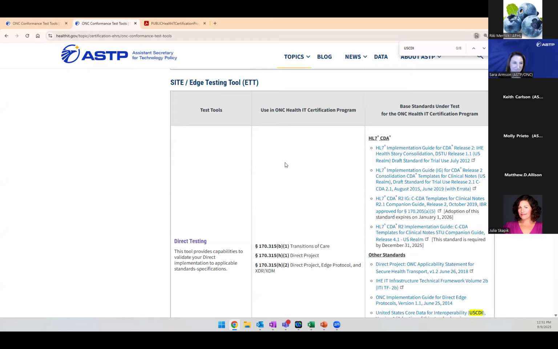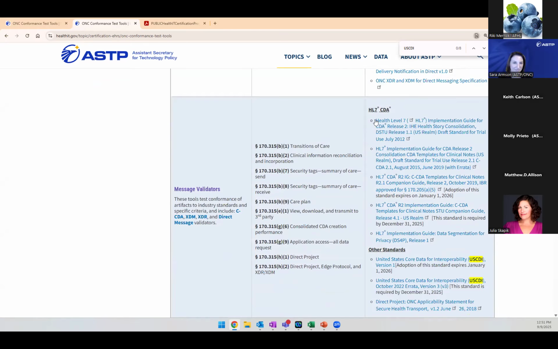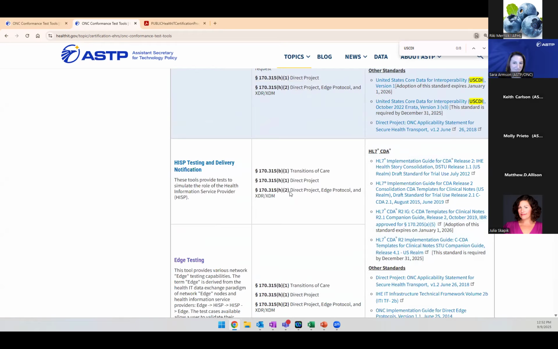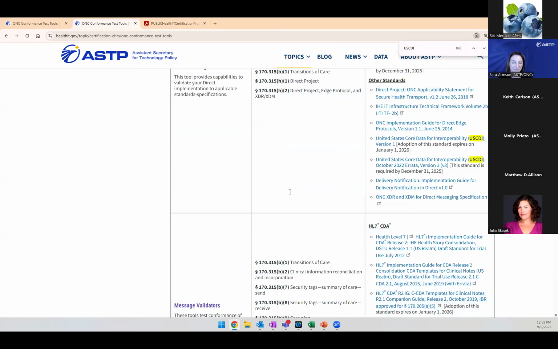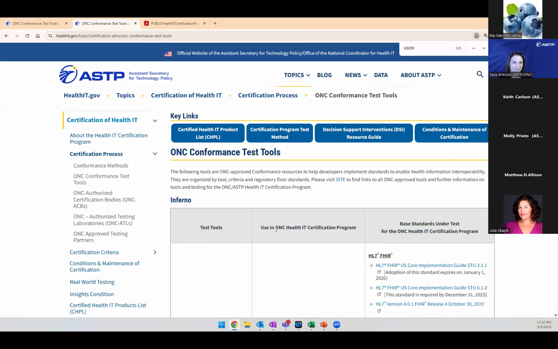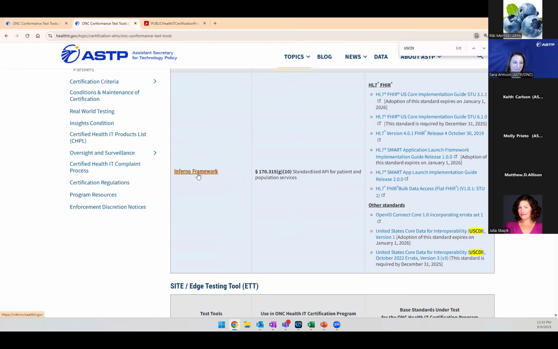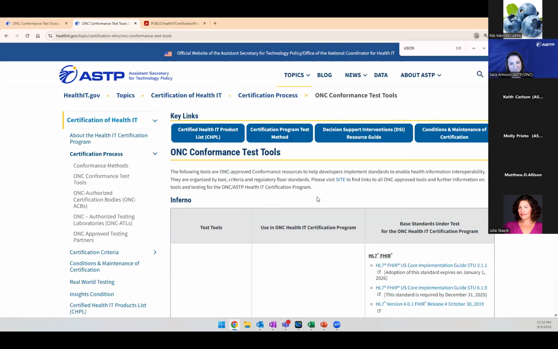And then there are other ones here for HL7 CDA and the test tools for that, and the whole range of certification criteria that those are referenced through. I know certification criteria might be a technical term over some people's heads who are less familiar with the program, but hopefully this is a way to still see a tool link you can click on to get a little bit more information.